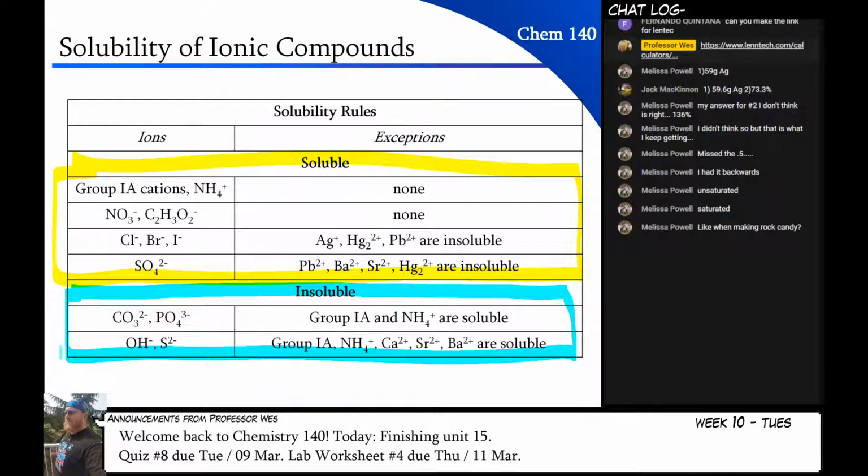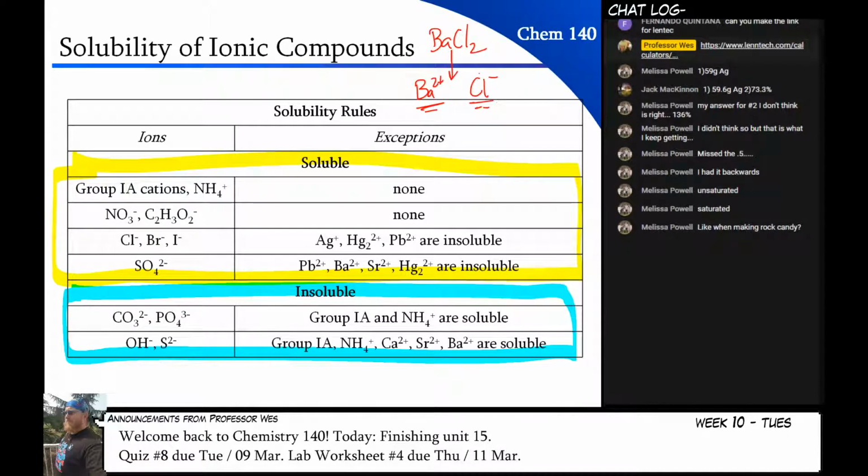So if I give you a compound, and I'm going to just write down a random compound here, so let's say BaCl2. What you're going to do is you're going to first split this into the ions that it can be made from. So we've got barium 2 plus and chloride minus. You don't have to balance it. We just want to know what ions there are.